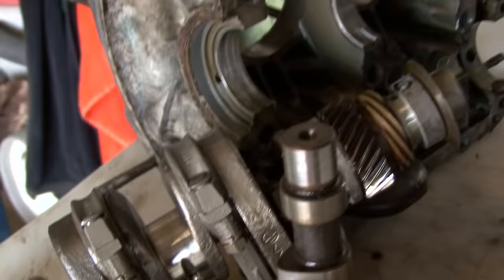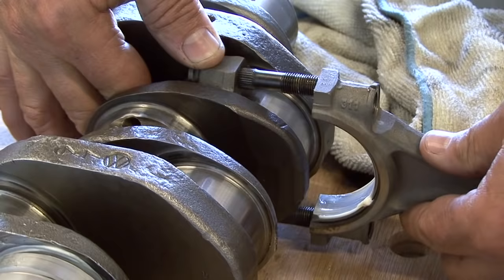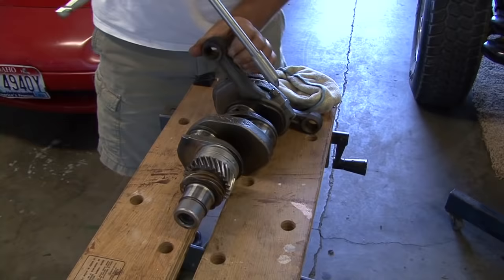Finally got the engine together today. That was pretty exciting. Had to see what we have to do. We had to put new rings on it. The barrels and the pistons were in really good shape, just cleaned up. Rod bearings, main bearings of course.